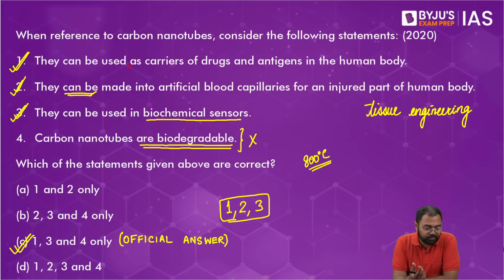I'm not sure what was going on in the minds of the people who were setting this question. I'm sorry to be harsh on this, but I really can't digest why such a question would be asked in the paper. It's unfortunate if they do that. Unfortunately, the 2020 paper was full of such questions. A lot of science based questions that came, especially in the 2020 paper, were vague. I'll show you another question where I can challenge what they have given as the correct answer.